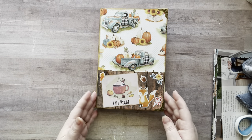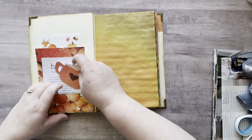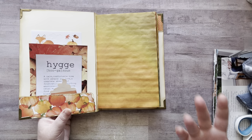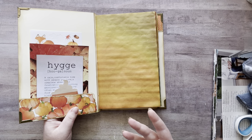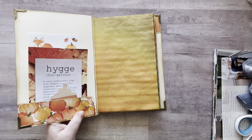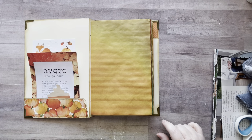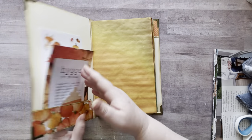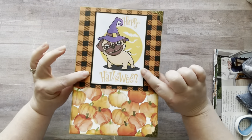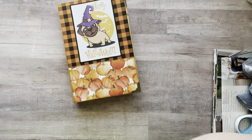I really like doing the double-sided because I get bored easily — you guys know I work on lots of different glue books at a time. I love Halloween but it's just not one of my favorite holidays. I mean, I love scary movies, crime, and mystery, but Halloween itself isn't my favorite — Christmas is, and I'm a Christmas baby, so that might be why. Anyway, this is my hygge side, and when I flip it, this is my Halloween side.